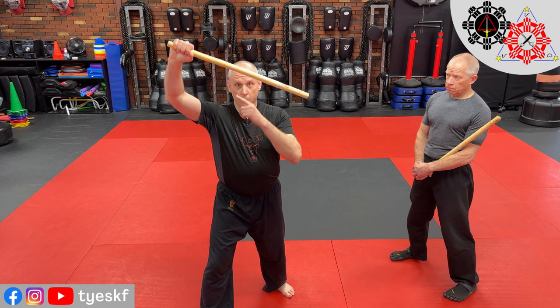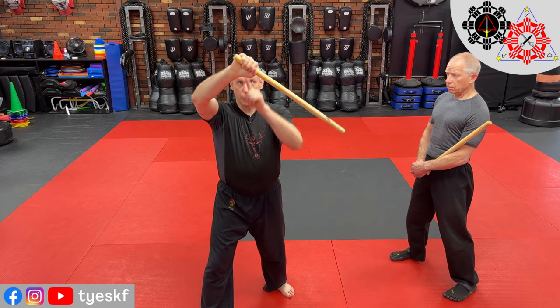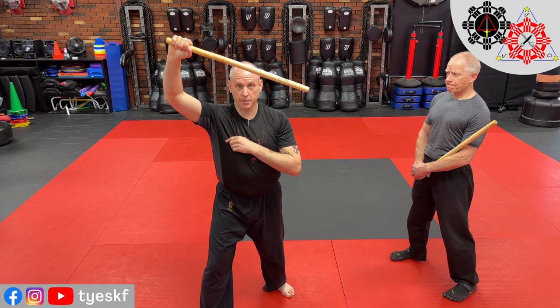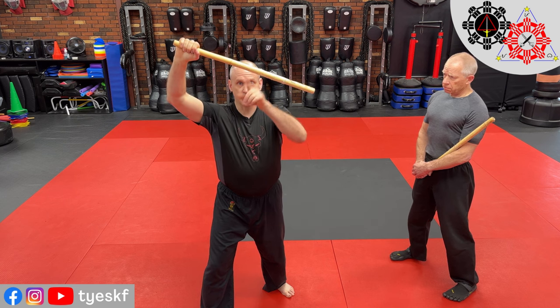So, the roof block is obviously a staple in most Filipino systems. What I'm going to give you is a little take on some of the emphasis. So from here, your roof block, if we're thinking of basically a shot to the head, is this position here. You don't want your hand in front of your head because obviously your hand becomes the target. You want to protect your head using the stick area here. And this is going to be the focus.